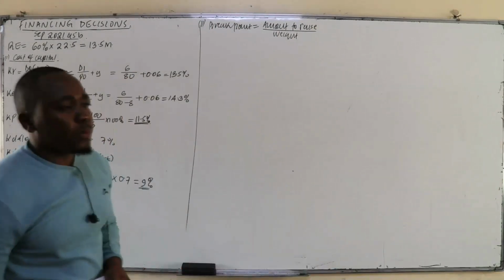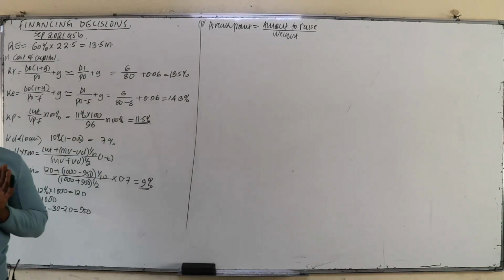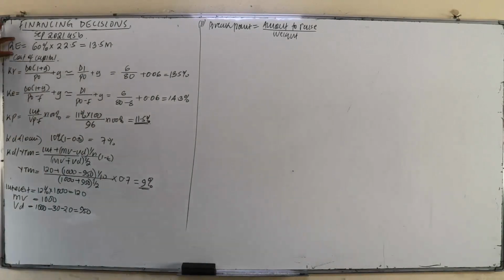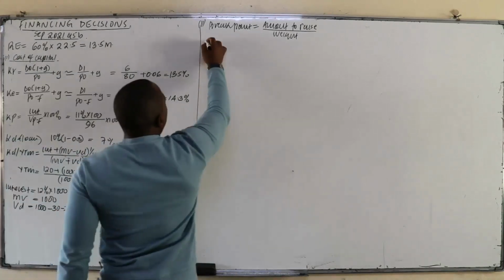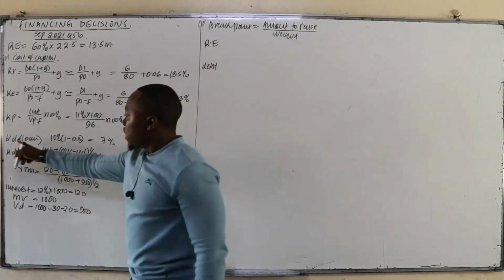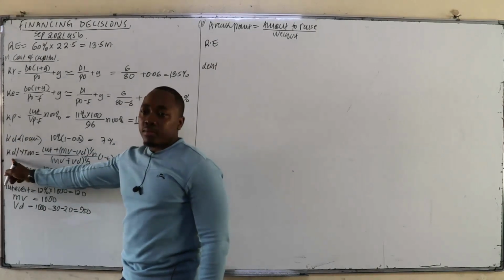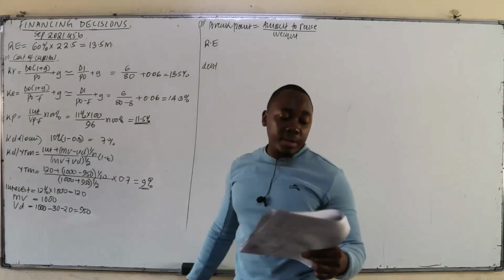And how do you determine the breakpoint? Now listen here. For determining the breakpoint, you want to determine it for the source of capital for which you have a specific amount. For example, for equity, we have two: cost of retained earnings and cost of ordinary share. For the ordinary share, we are not given the amount raised from the issue of shares. But for retained earnings, we know that retained earnings will be 13.5. So we'll compute number 1 for retained earnings. Also for the debt, we have two: the loan and the bonds. For the bonds, we are not told the amount raised, but for the loan, we are given the amount. Can you read number 8?